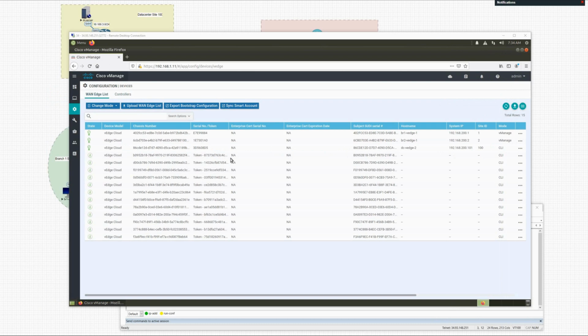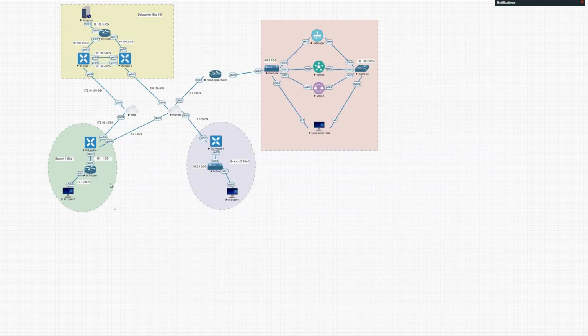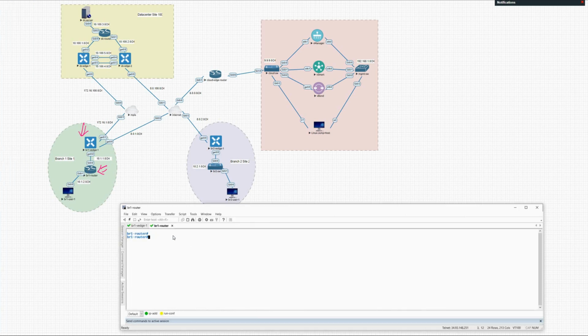So guys, we are good with respect to the configuration of BR1 and branch 1 and branch 2. But before configuring the data center VH, let's check some of the configuration first, whether everything is working fine or not. So what we are going to do now for the check, we are going into this router to check whether any OSPF neighborship is up or running, right? And similarly, we are going to check this. So having said that, let's open the PuTTY session, and we are in the BR1 router.